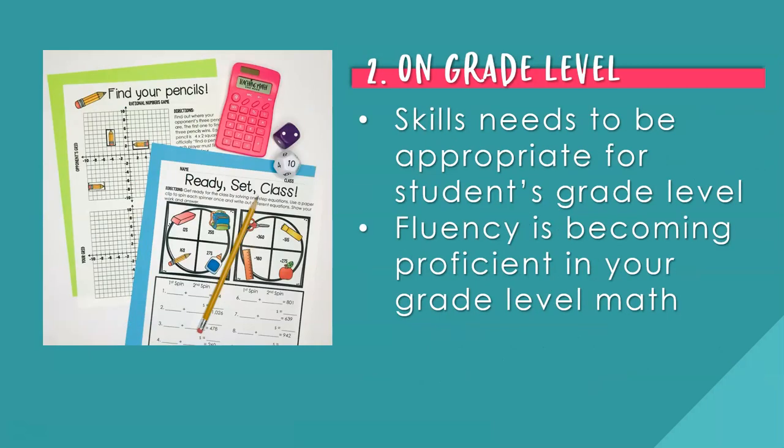Number 2, on grade level. Math skills need to be appropriate for the student's grade level. You're not going to practice a lower skill for math fluency. You're going to practice a grade level skill for math fluency. For example, in 4th grade, you will practice fluency in division so that the students can properly divide numbers 1 through 12 or 1 through 10, whatever your standards are, without using a calculator. Fluency is simply becoming more proficient in your grade level math content, so that's easy for you to master by the end of the school year.